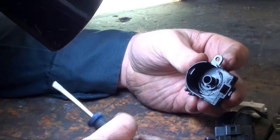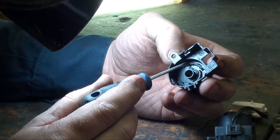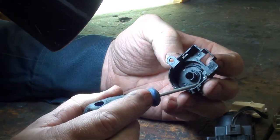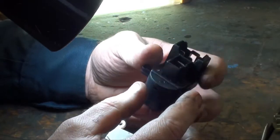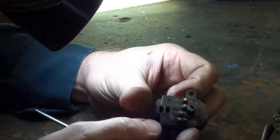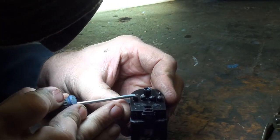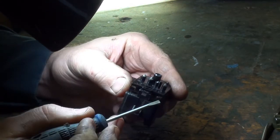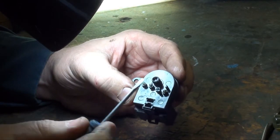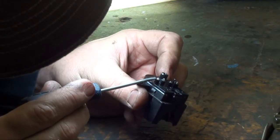Now if we look on the back side of this, you can see what takes place here. There's ramps per se that are laid out in a manner that, if you come over here, this is the new switch, where's the old? If you come over here, you'll see there's a row of little white tabs that are spring-loaded. That simply, I'm assuming on the other side, are the contacts that push down on the contacts and complete the circuit. What I noticed here right off the bat was, see how high these tabs are?